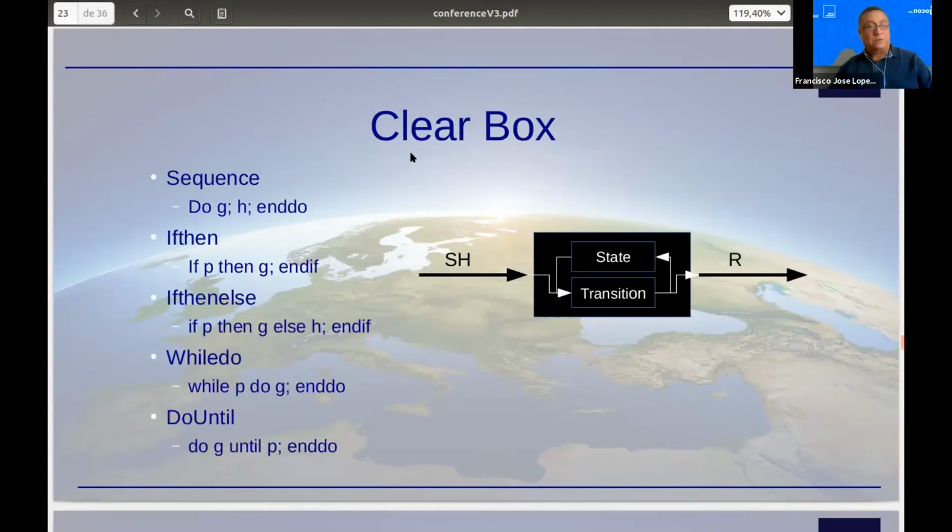Finally, we have the white or clear box. In the object-oriented paradigm, this corresponds to the implementation of the methods in an object. In Django, it is implemented in our views and our models. This is where the logic of the code goes. We have the instructions we know very well, which are here as pseudocode.